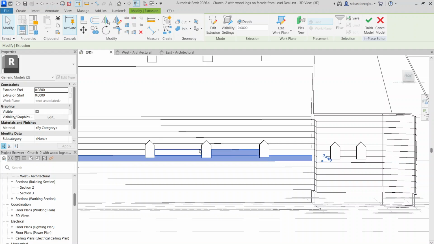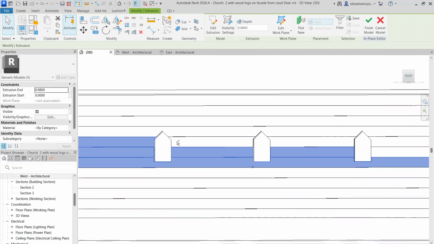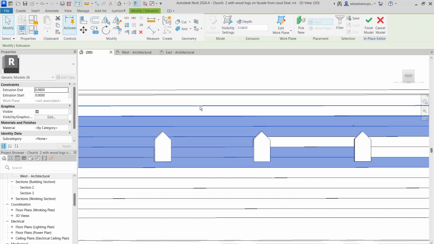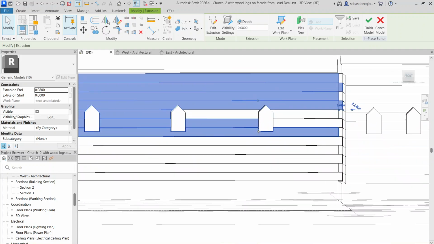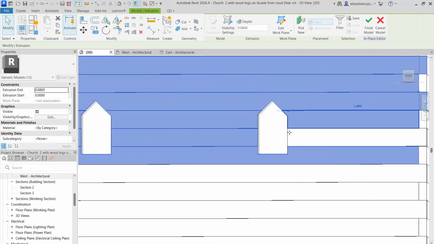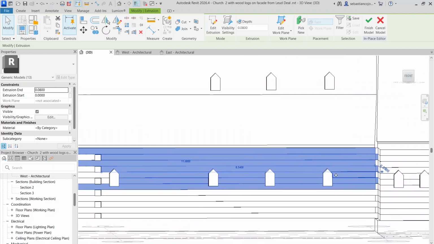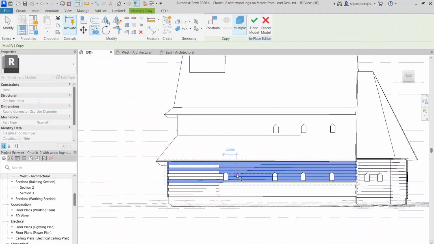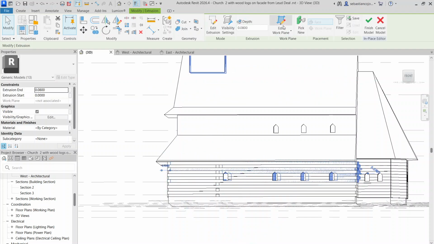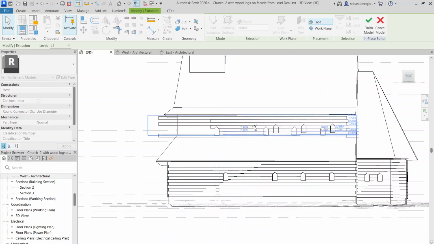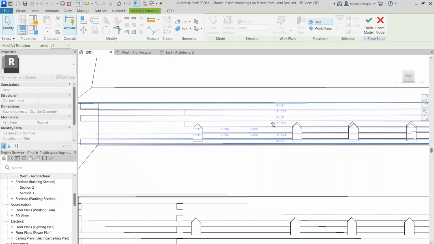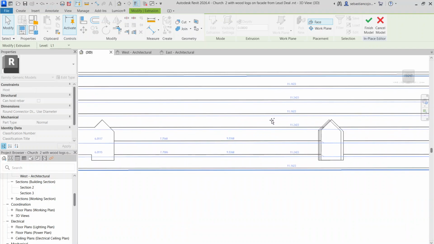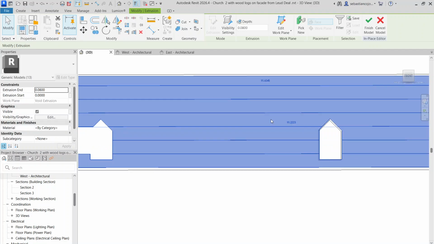So let's select like this, like this, like this, like this, and like this, I think. This as well, this as well. Let's copy, then escape, pick new, place them accordingly around here.